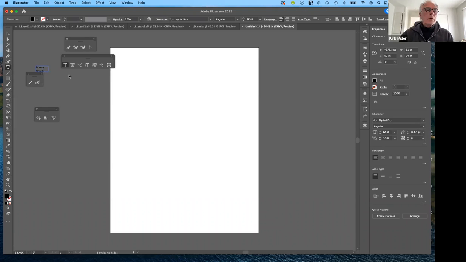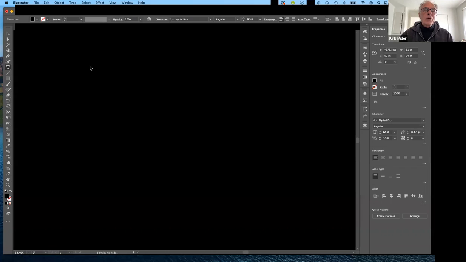Anyway, we have the text tool. You'll notice the variations of it inside here. This is just for a line of text or for a block of text. If you want text to fit in a specific area of a shape, then you use the one next to it. The next one after that is if you want text to follow a path. And then the next three are very similar, but the text is set vertically rather than horizontally.